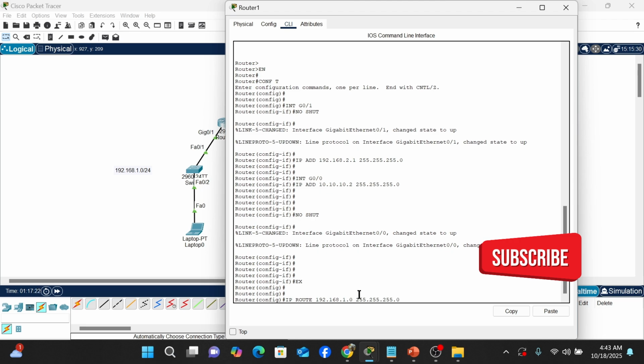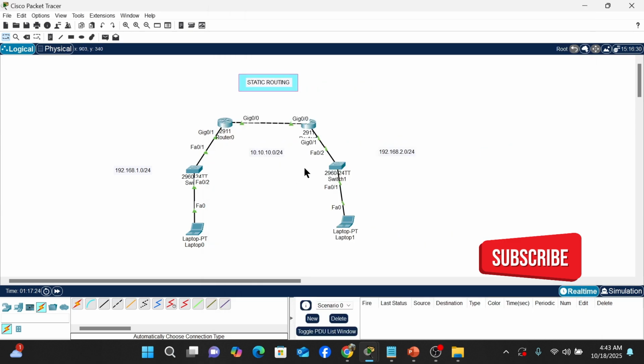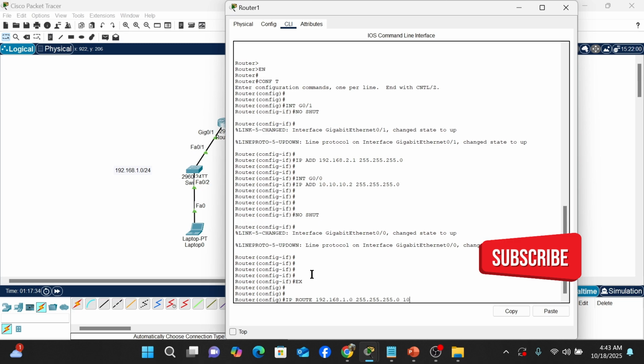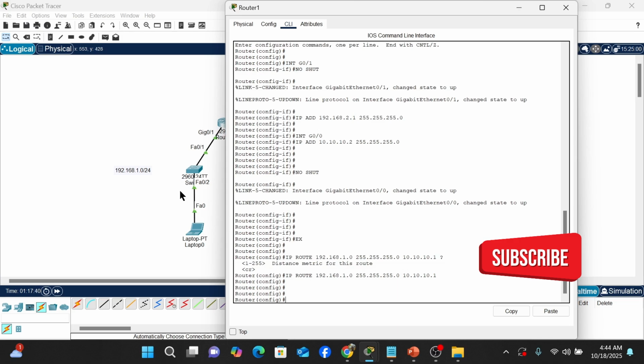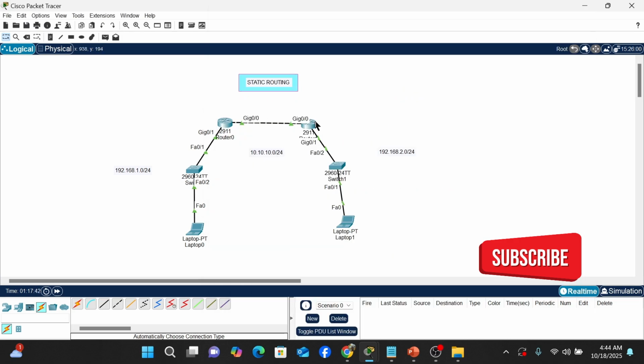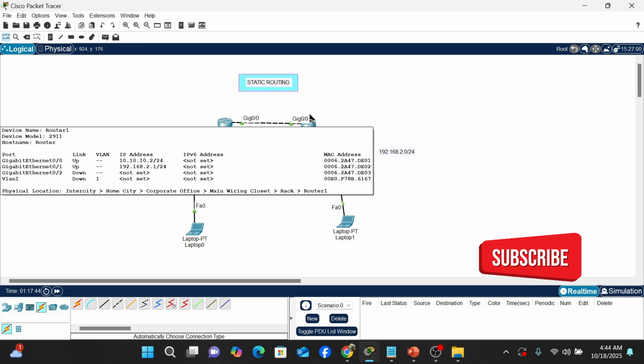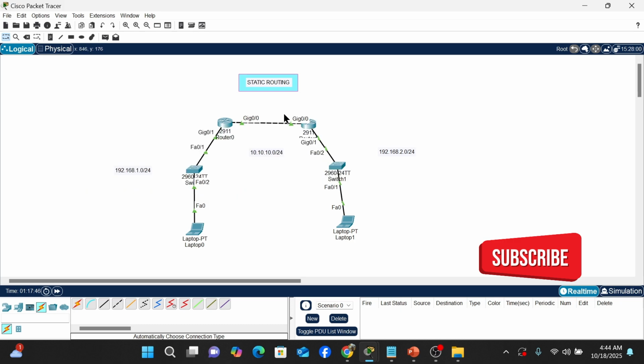And this is also going to use the next hop IP, which is on interface gig 0/0 with the IP address 10.10.10.1. Now by doing that, we've configured static routes on both routers, and they should be able to communicate.